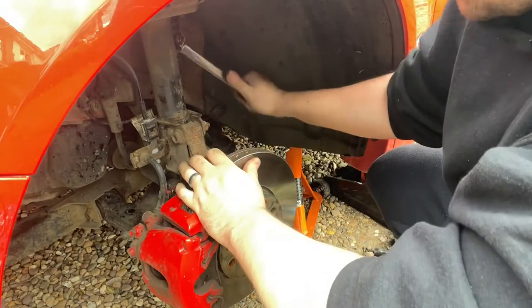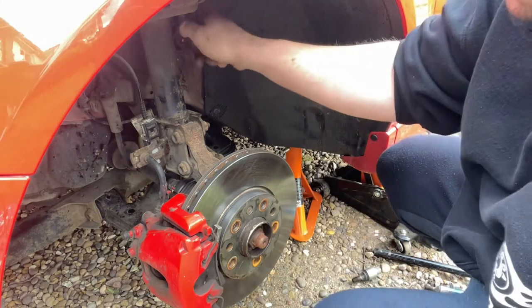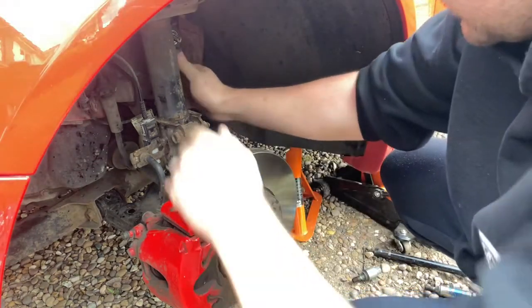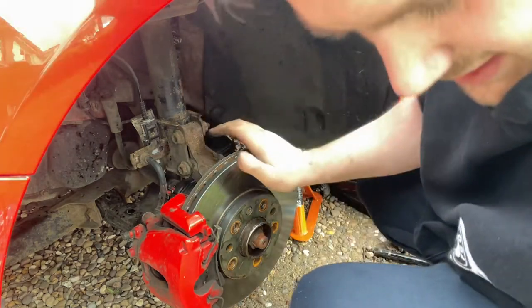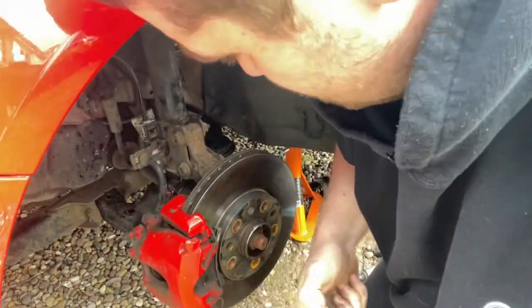It's a simple job to do that makes a massive difference when you're going down the road — and obviously with your handling and stability of the car as well. In a moment I'll show you how we just pop it out of its socket and take the rest off. You will see the back of my head for a minute, I do apologise. Bit of a tight one. When doing nuts like these, bring the long spanners — you will need them.